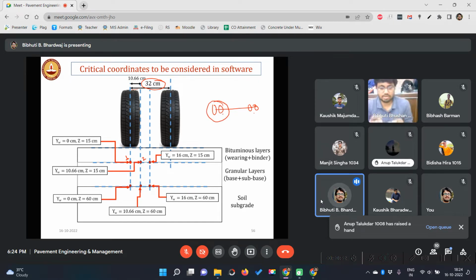Okay, 32 centimeter will be how much? You take a scale that is normally 30 centimeter. So 32 centimeter will be this much. So remember that is center to center spacing. So if you deduct 10.66 from this side, it will be hardly 11 centimeter. This much is really the gap between two tires in a truck. Okay. Understood?